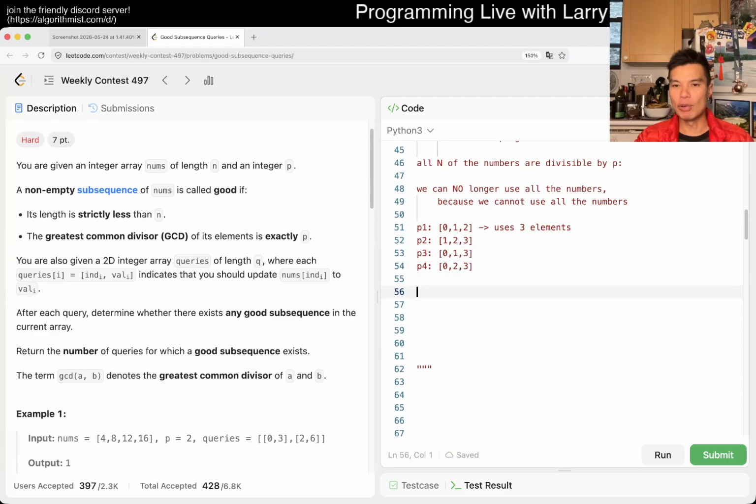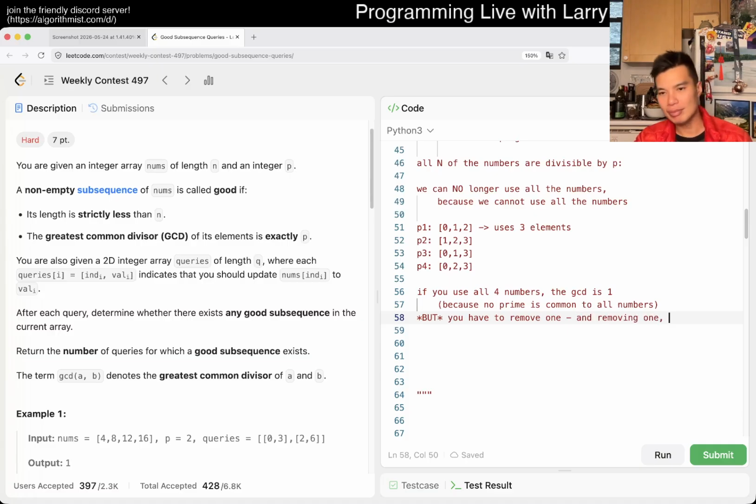So if you use all 4 numbers, the GCD is 1 because no prime is common to all numbers. But you have to remove 1, and removing 1 will make the GCD not 1, right?